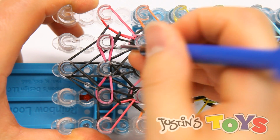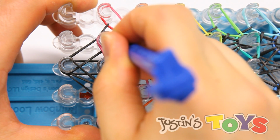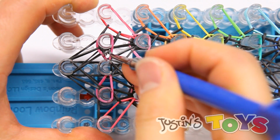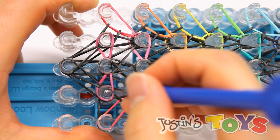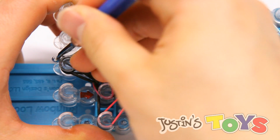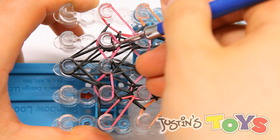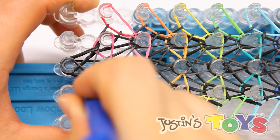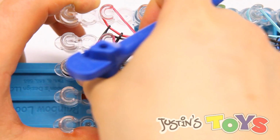Same thing over here. We're going inside and we're just identifying this top band, which is this one right here, getting around those corners, bring it up and over just like that. And again, we're going inside all the way down to the bottom and grabbing that, bring it up and over. Same thing with this side. Going all the way in front of all those bands, grabbing that one band on the bottom, bring it up and over. And last but not least, push down here.